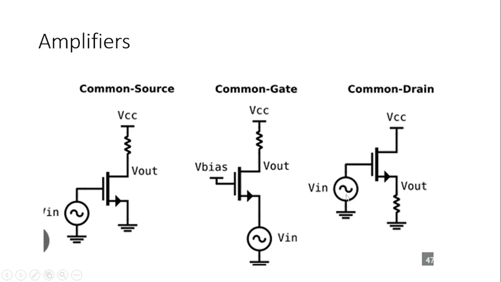Common drain: we have the input applied across your gate, and the output has been taken from your source, and this is acting as the resistor to the ground. So this is the circuit of a common drain. This is also known as source follower, or unity gain, and one more name, a buffer. It is connected between two different circuits, making the matching between the output of the first stage and the input of the next stage of your amplifier circuits.